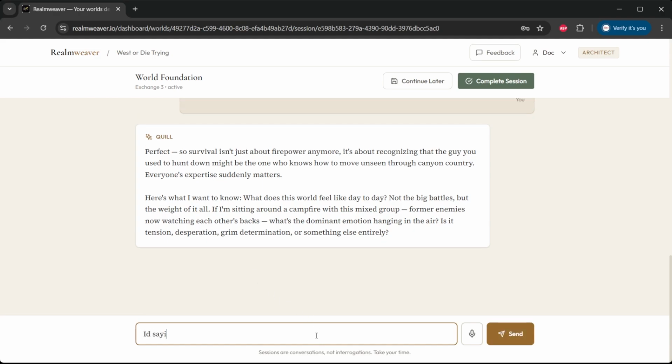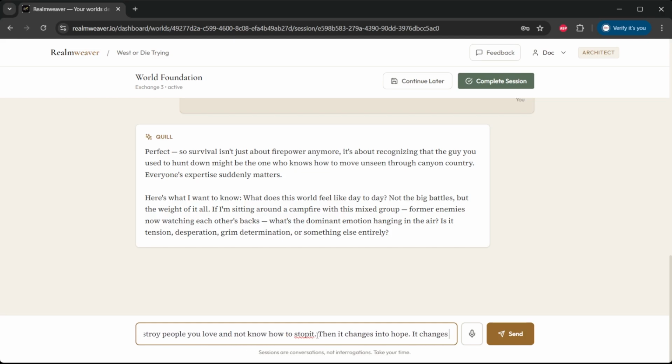I'd say it starts as tension and desperation, seeing your world fall apart, seeing technology destroy people you love, and not knowing how to stop it. Then it changes into hope.